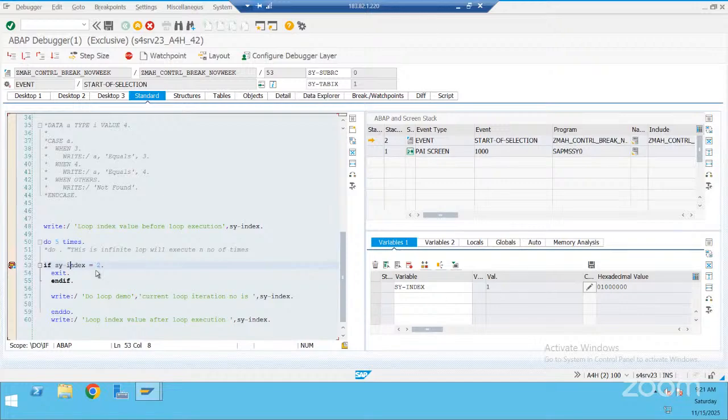Is 1 equal to 2 true or false? It's false, sir. So it won't go to line number 54. It goes to line number 57.